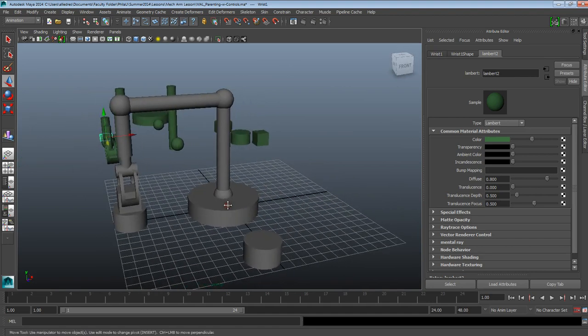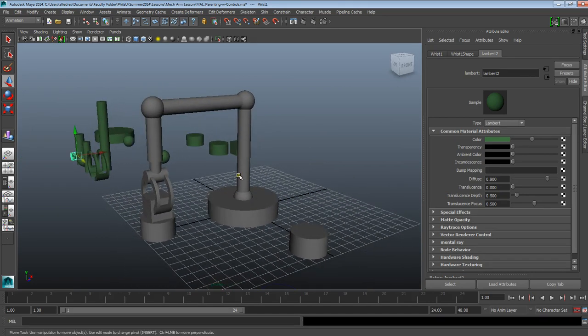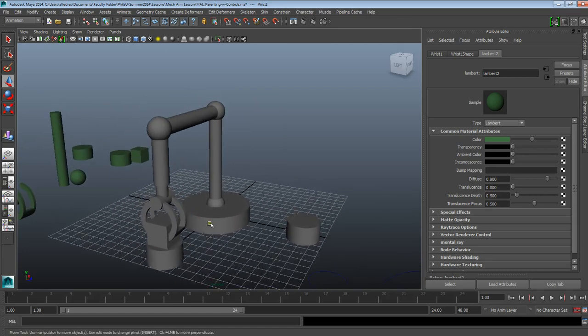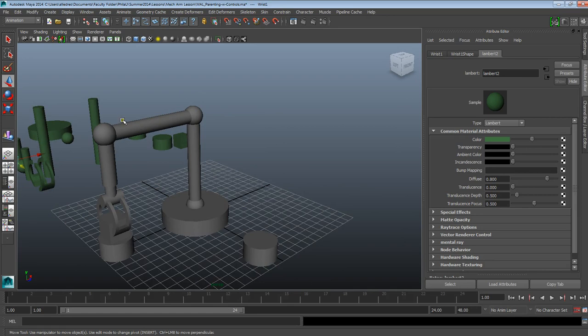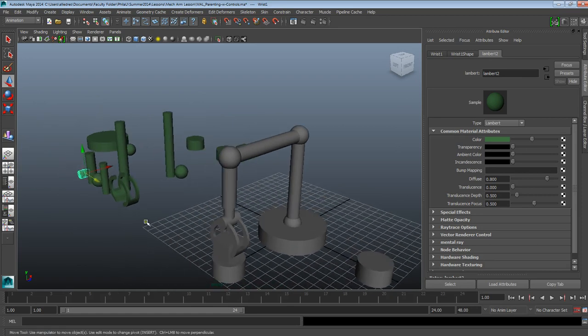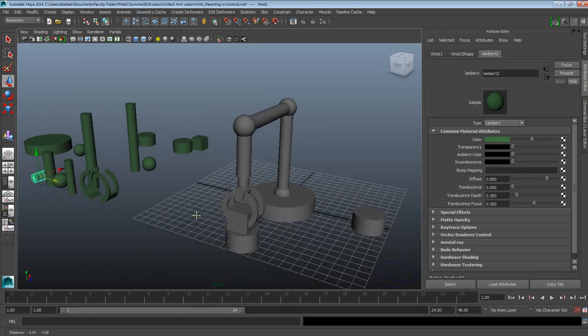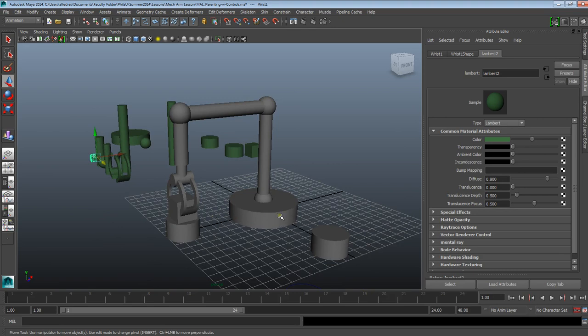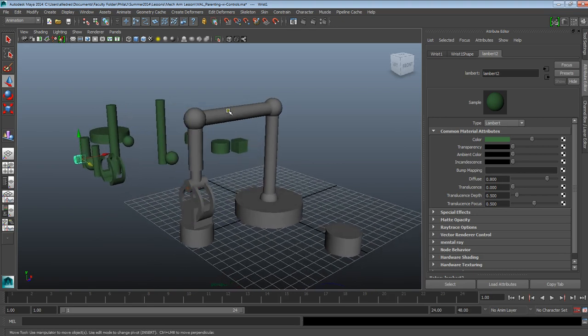Because at some point I'm going to explain how you go about parenting the parts and making it move and stuff like that. But before we go to that, we need to make sure that all of these parts that we are bringing together make a functional mechanical arm.